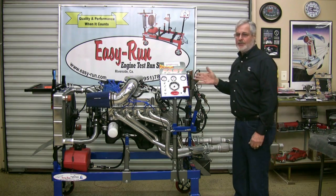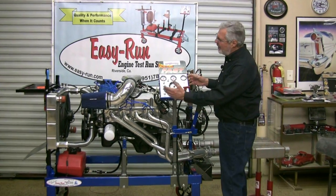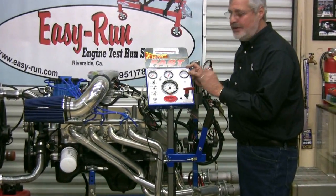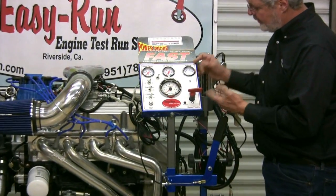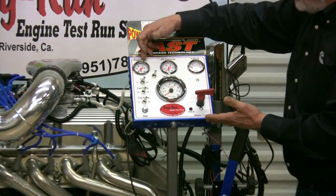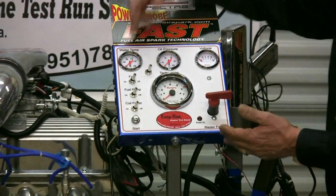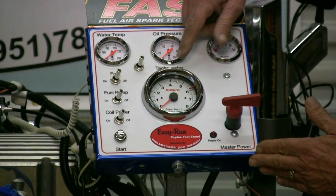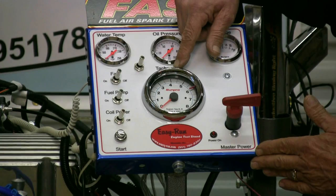Let me take you to the dashboard. And again, this dashboard can be mounted anywhere. You can move this thing. This whole stand goes together with one wrench. I use a 9/16 gear wrench. On the dash panel, you have a water temperature gauge. It's mechanical with a bulb and tube. Oil pressure gauge, again mechanical. And of course a voltmeter. An 8,000 RPM Sun Pro tach.